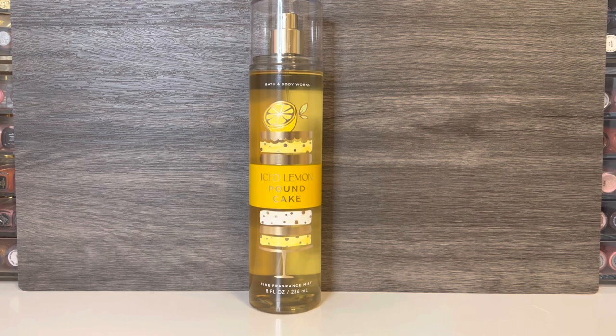I will note that the lemon seems to be stronger on clothes than on skin. To me, this is very much a gourmand cake scent, and I did find it to be lighter than Sweet Petal Pound Cake. I got a couple hours of wear where the scent was more noticeable, and then it became more of a skin scent. By that point, it was mostly a really sweet vanilla frosting that was much less cake-like than before.